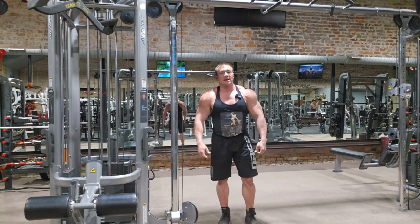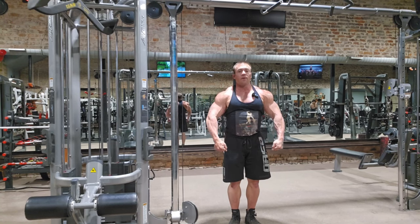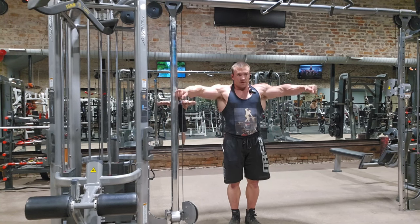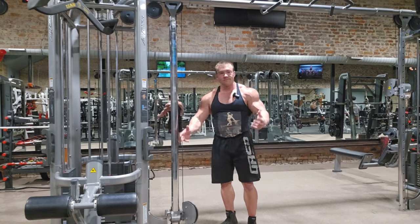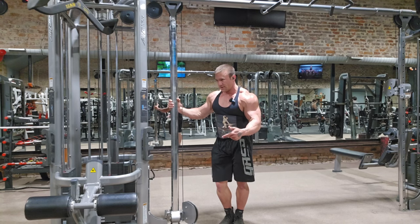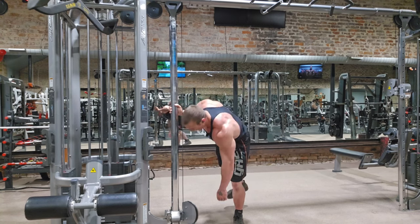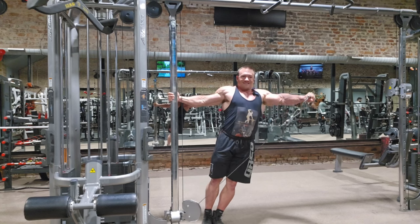As opposed to a standing lateral when you're at the bottom, there is nothing loading the head of the delt. It's not until you start coming up, and the further up you get, the more it increases. It's gonna be a lot more uniform here. So we're gonna start doing an isolateral cable lateral raise. Yeah, it's a lot. It's about at a 45, shoulders loaded.